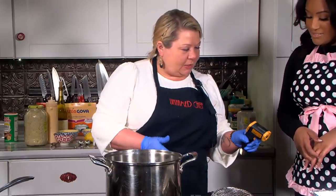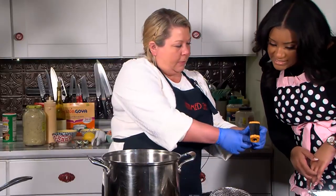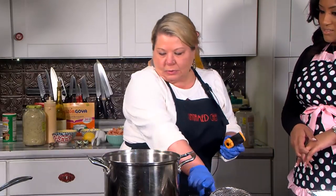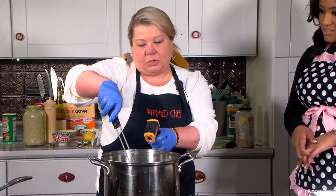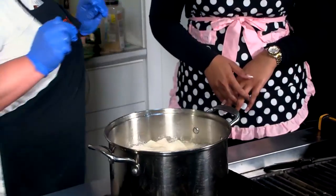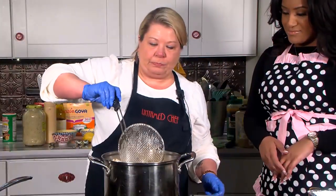So if you will, take this and point it straight in. We're going to get a temperature. Okay. 397. Yeah, okay. 397. So we're a little high, and that's okay. So we're going to take this, just move it around. It helps change the temperature a little bit. So I like to take a decent batch all at once. We put them straight in the pot. And then the thing with these is constant movement.